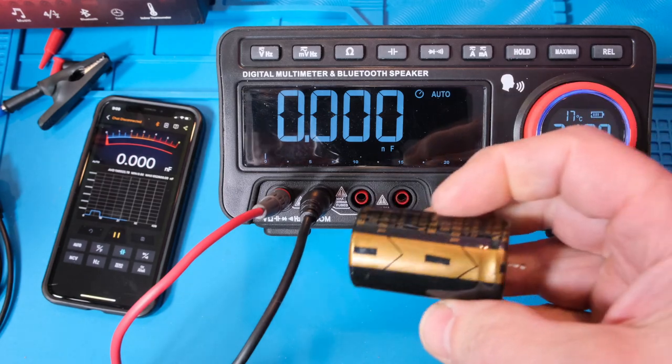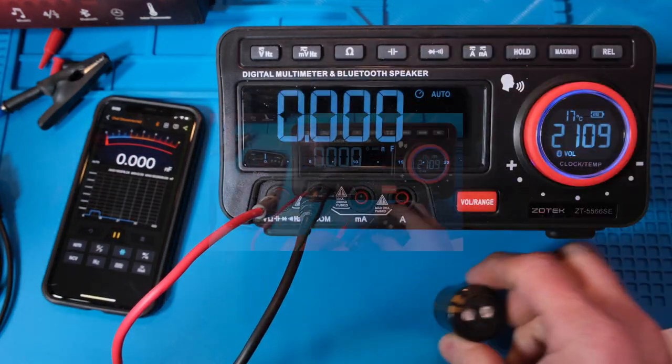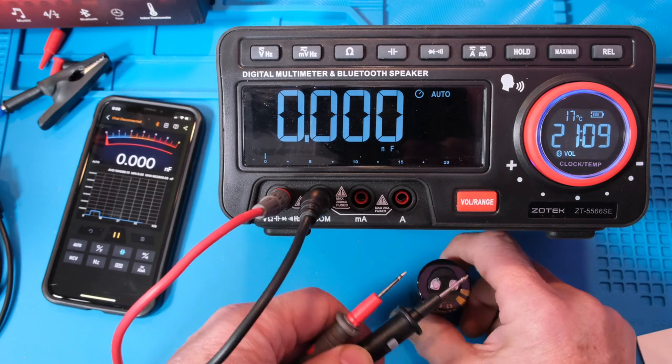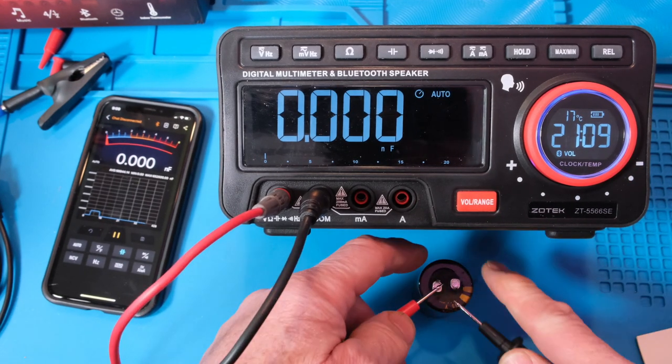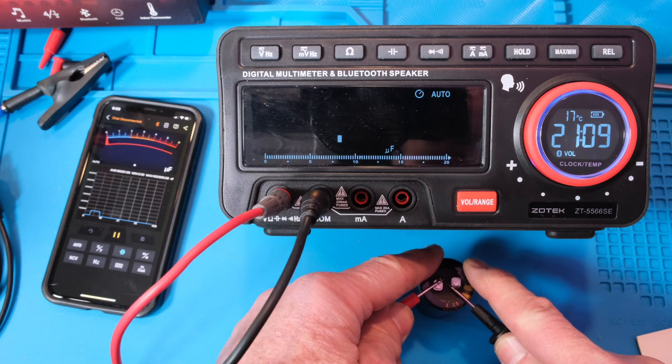Okay, this will go up to 10 millifarads, and that's what I just happen to have right here. I just shorted it out to make sure there's no charge on it. And let's see how long it takes.